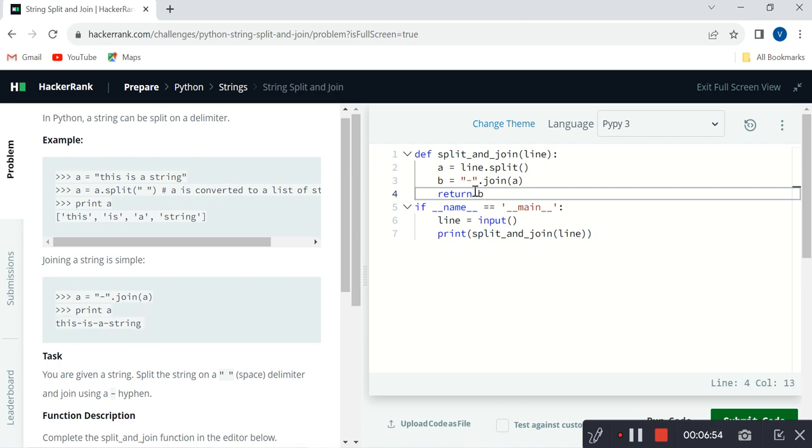Please focus on the program, how I develop the code for the requirement, and watch it repeatedly if you are not understanding. If you have any doubts, directly ping in the comment section, and I am happy to explain again. Here I am using return b.